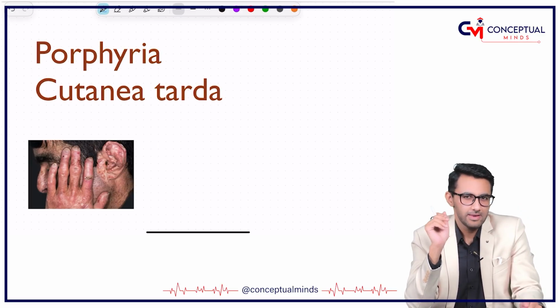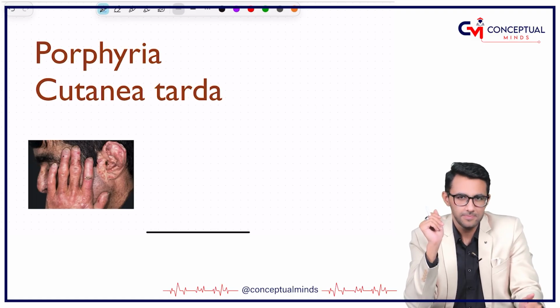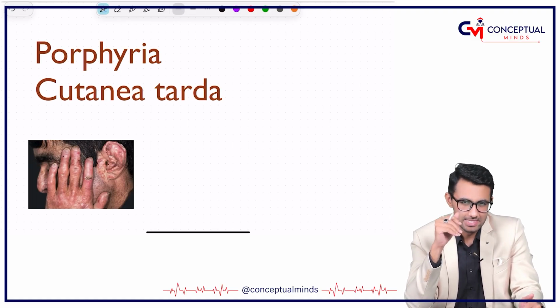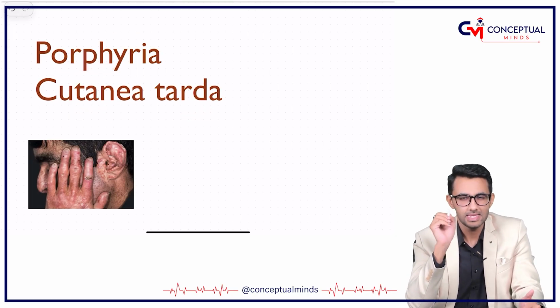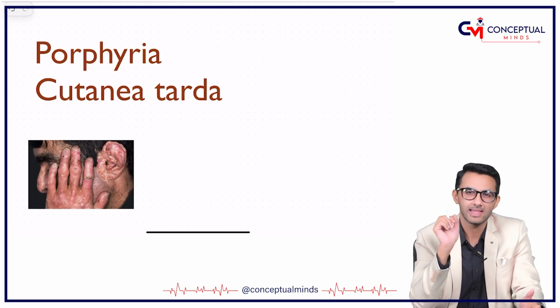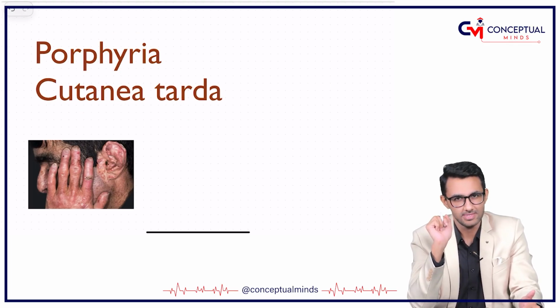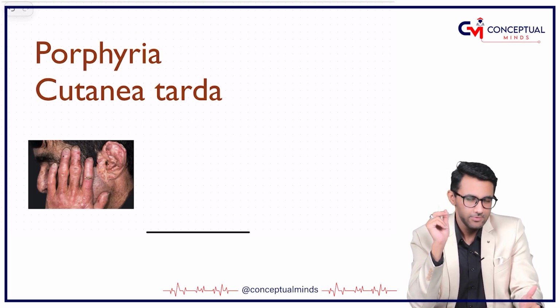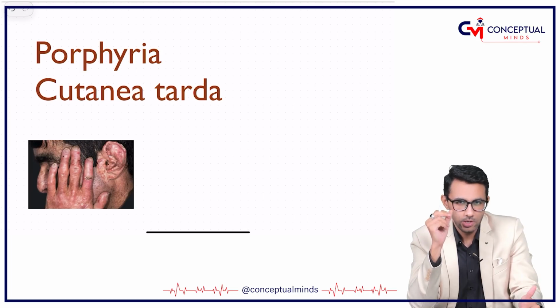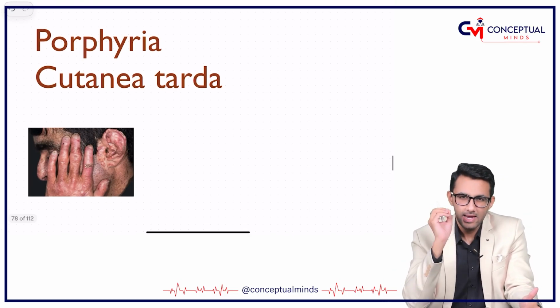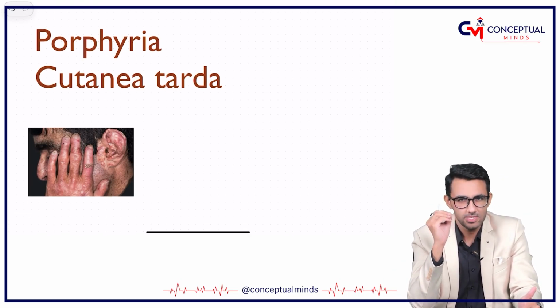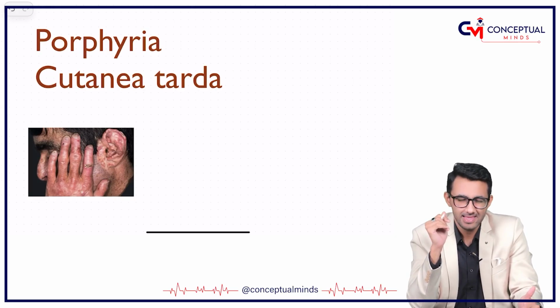Just to get a reference, this topic is from biochemistry, from the heme chapter. Of all the porphyrias, the one we are going to read is Porphyria Cutanea Tarda. This is the most common one of all the porphyrias. And if anybody could answer which is the most common acute porphyria, I hope you got that right: the acute intermittent porphyria. We'll be making a list, and I'll write down everything in that as well.